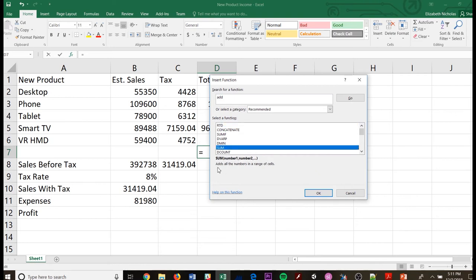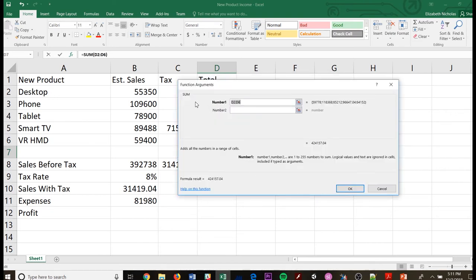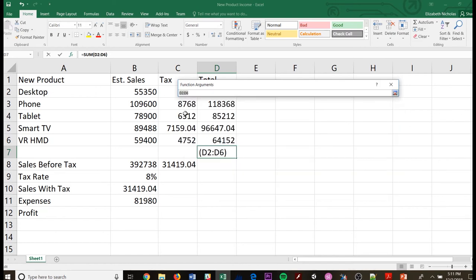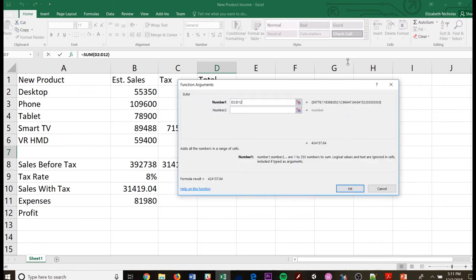Remember you can click on that and here is the information at the very bottom of it. If you want to do the sum, which is a range of cells, it's going to add all those numbers, and then click OK. The next part of the dialog box that comes up is going to be your numbers. This is where you're going to add in these particular areas. You can click on here and it will lower that dialog box to where it shows you where you're adding at. And if you wanted to change that, you could. And then we'll say like D12. And then it will come back here. Probably want to stick with D9.